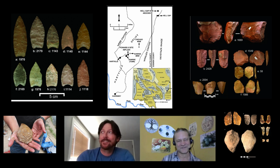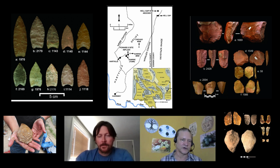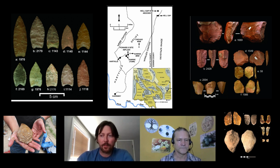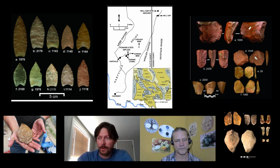Nice. How was it originally found? Was it part of a building site or something, building a road or excavating gravel? There were some locals walking cut banks looking for archaeology back in the 80s, and they found mammoth bones eroding out of this cut bank. George Frison was the first one to excavate it back in the 80s, and he found a couple stone tools in the bones. But since then, people had questioned whether or not it was actually a mammoth kill or an accidental association between tools and bones. And really the purpose of going back there in the first place was to confirm or refute that it was a mammoth kill. And it ended up turning into something a lot bigger than that when we really started intensively investigating.